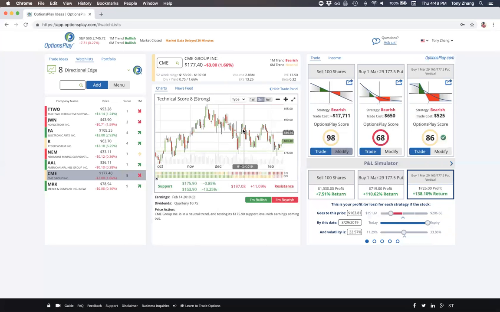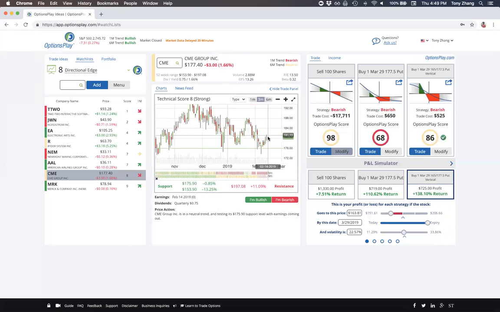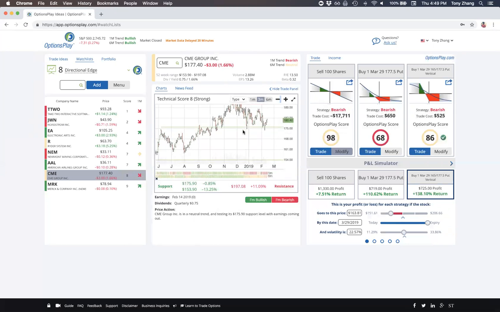And for short traders, you basically want to sell these rallies. And effectively, that's what we're seeing right now, one of these small rallies. I would target a minimum of 175 to the downside if you're bearish on CME. But if this thing really breaks that support level, I really think you can get a big move down to maybe 170 at the minimum, but likely more extended targets down to even 160.